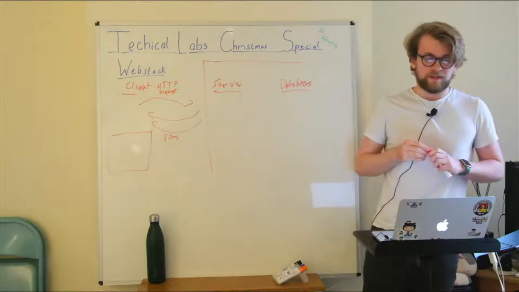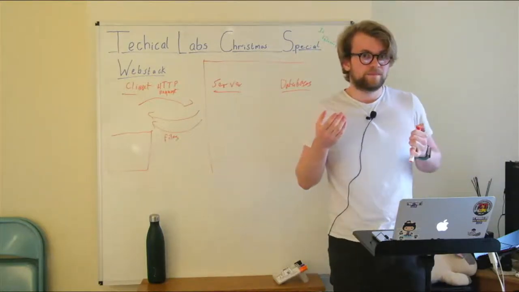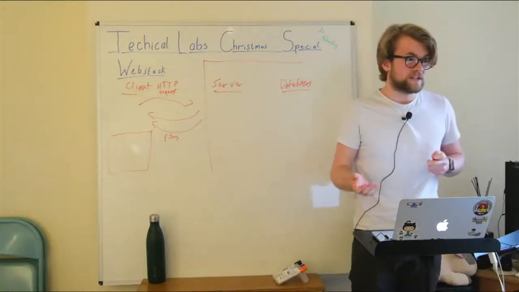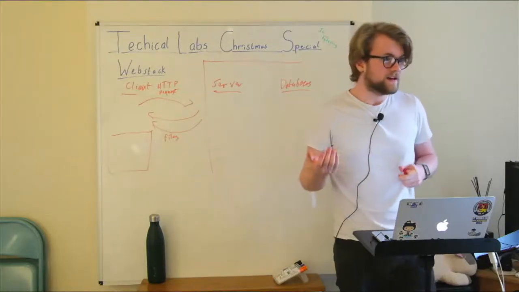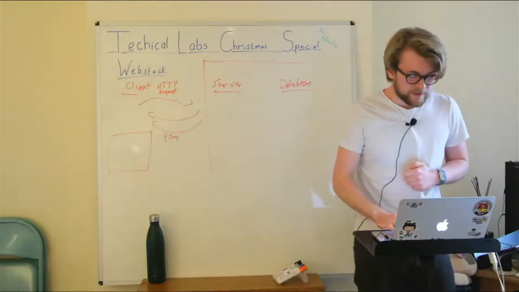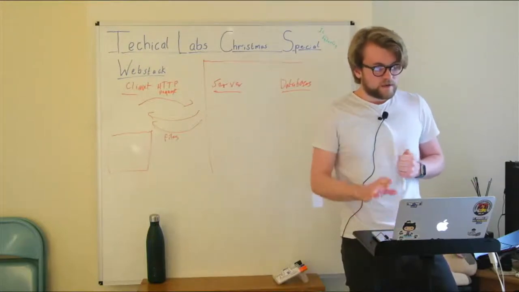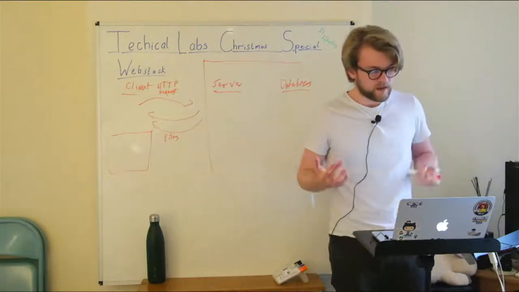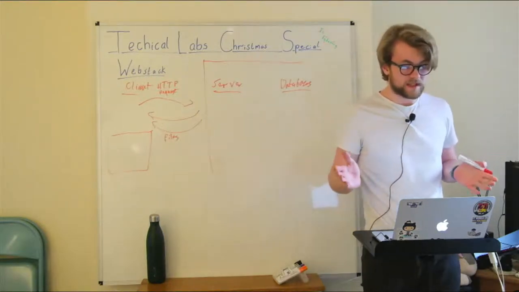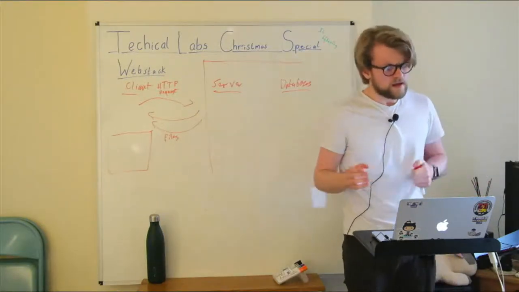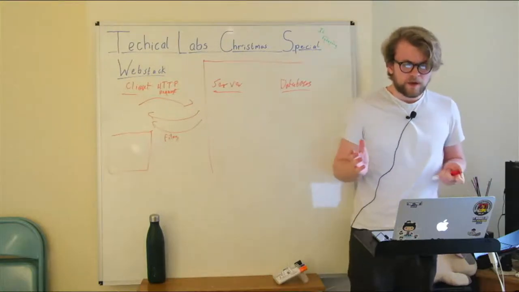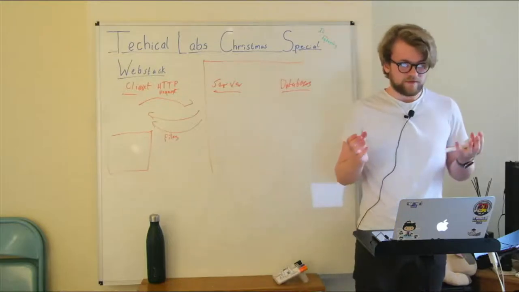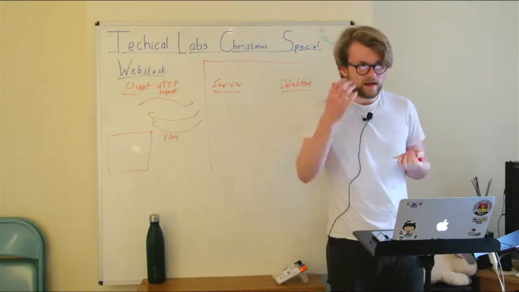Sometimes we want to do other things, for instance, maybe you want to update an article on Wikipedia, or you want to have your own account on Wikipedia. I don't know why I'm stuck with the example of Wikipedia. So for this, we have something called an API. It's an extremely broad term, but it just means application programming interface. It's simply a way for two pieces of software to communicate.